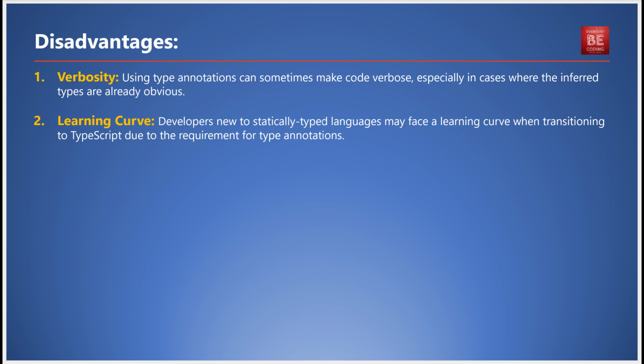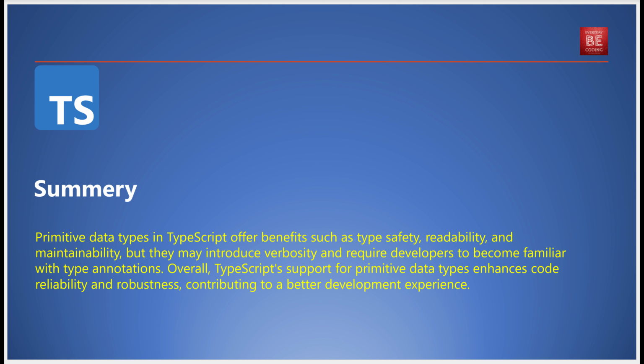And two, developers new to statically typed languages may face a learning curve when transitioning to TypeScript due to the requirement for type annotations. To wrap it all up, primitive data types in TypeScript offer benefits such as type safety, readability, and maintainability. However, they may introduce verbosity and require developers to become familiar with type annotations. Overall, TypeScript's support for primitive data types enhances code reliability and robustness, contributing to a better development experience.